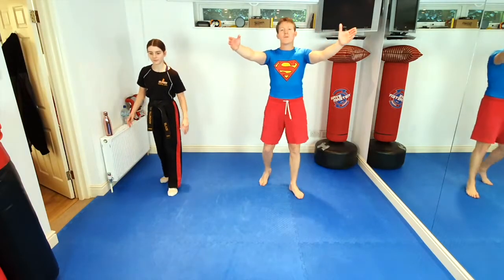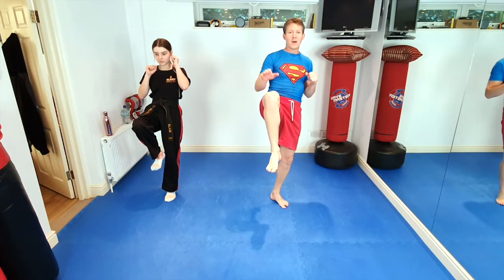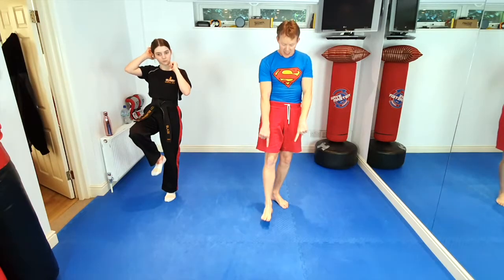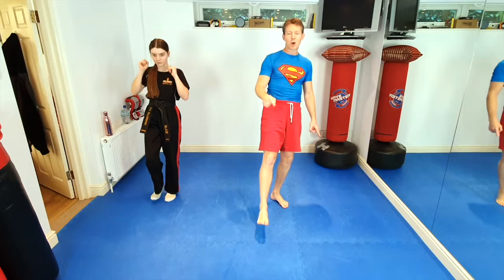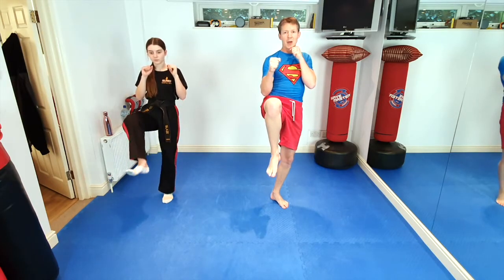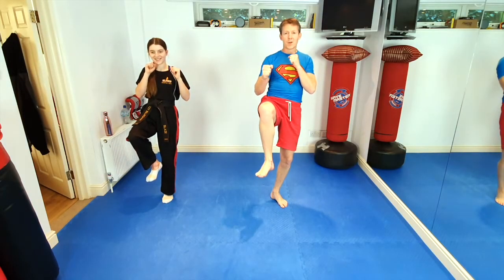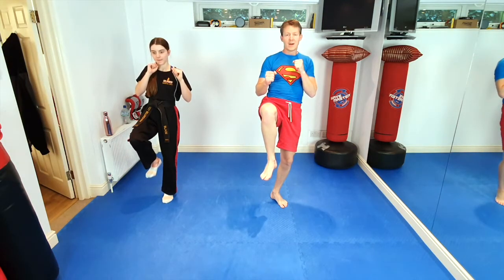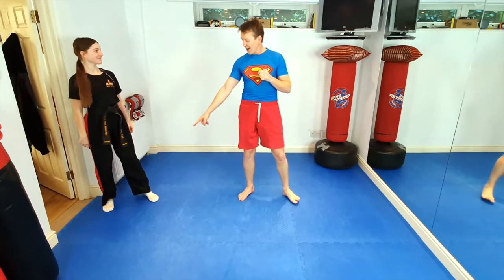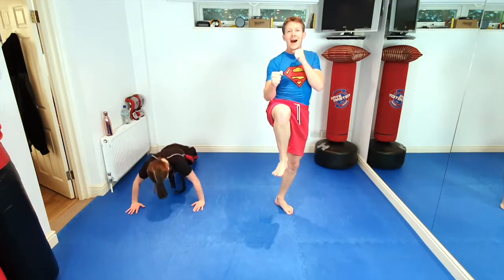Get those legs working again, then back out in front of the screen. Attention stance and fighting stance! Lift up the other leg. Make sure those knees are high — if those knees drop down too low and Freckles, Ollie, or Sam sees it, three push-ups. One, two, three — I'm just going to watch. Four. Izzy has to do three push-ups — she fell over all on her own! Last one, five. Everybody give those legs a shake out.